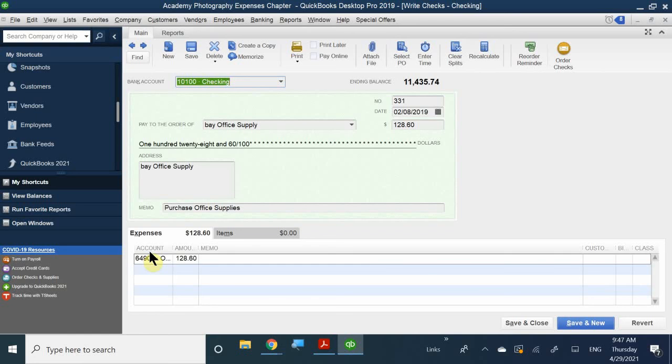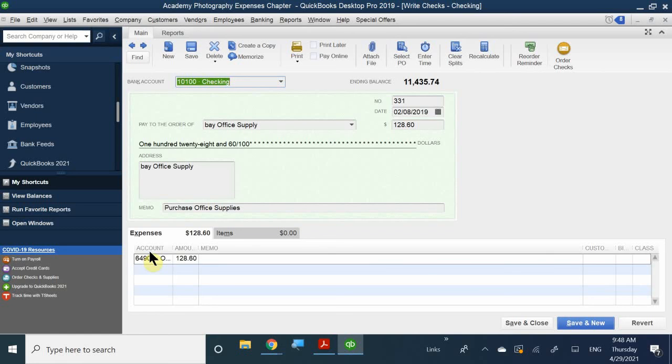Now, again, let's say I need to get rid of this check for any reason, then you may need to have permission from the accountant to go ahead and do so. Now, in this case, I'm going to show you what happens when we modify this check. We talked about class tracking, right? I bought office supplies. When I bought these office supplies, I made a general assumption that I just bought office supplies in general. I didn't link it to anybody or separate my expenses.